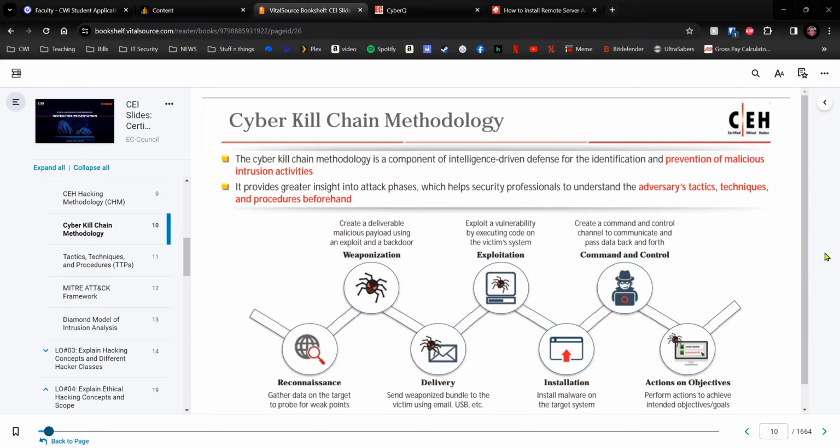At first, you have your reconnaissance. And I will tell you one thing that people do a lot of the time, they do not do proper reconnaissance. Slow down, take your time, do your reconnaissance first. Gather your data on the target, probe for weak points. If you spend more time in reconnaissance, it will save you the time you would have to spend covering your tracks and handling an emergency when you have to do other things later.